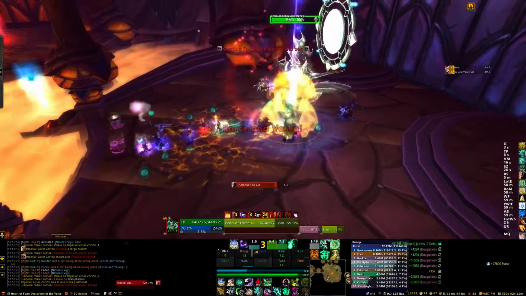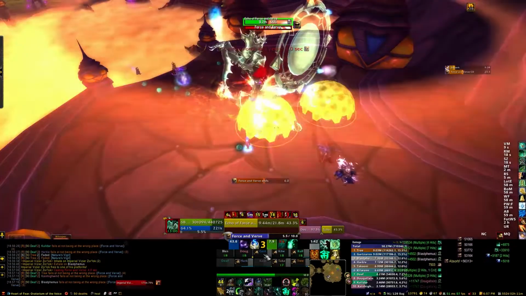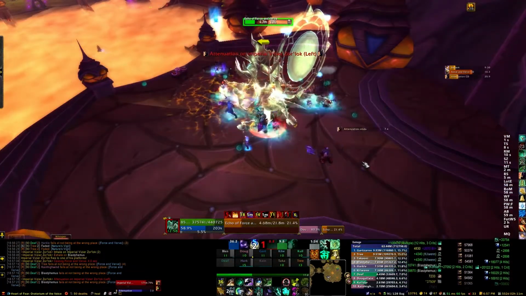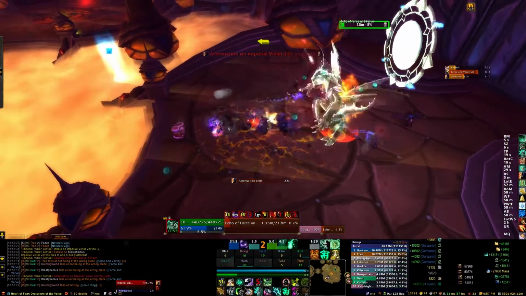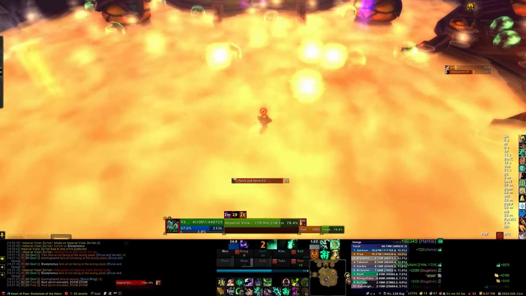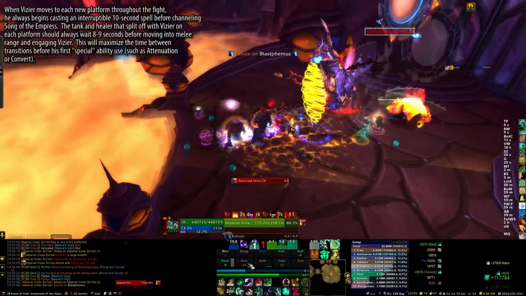Now, when you get the boss to 80% and he transitions, he will fly away and spawn the Force and Verve echo. As you can see, it still needs to be tanked, so you'll need 2 tanks, as I mentioned. Our Paladin tank is picking him up here. All of your remaining DPS and at least 1 healer should remain behind on this platform. The only other people to move away should be 1 tank and 1 healer who need to follow the boss to the second platform. We'll get to that in a second.